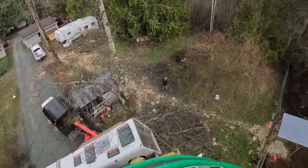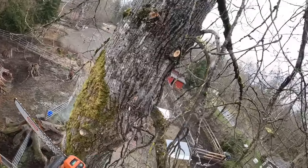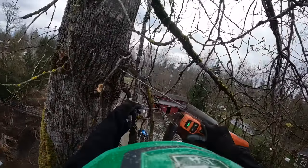I think we could top that cottonwood with this bucket. These trees aren't that tall. I mean, your bucket is just so tall. Yeah, exactly. I was thinking the same thing.